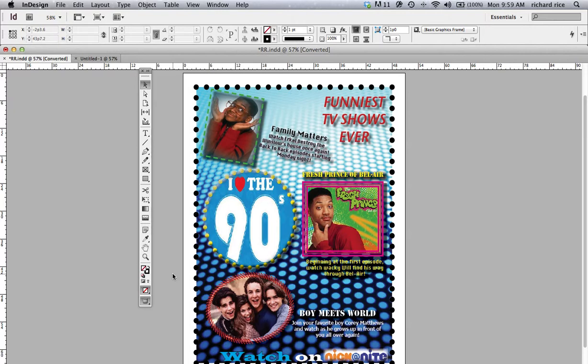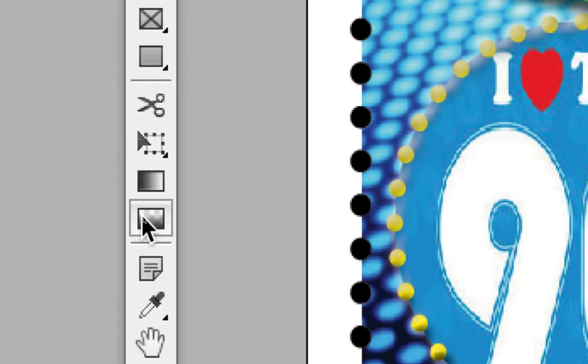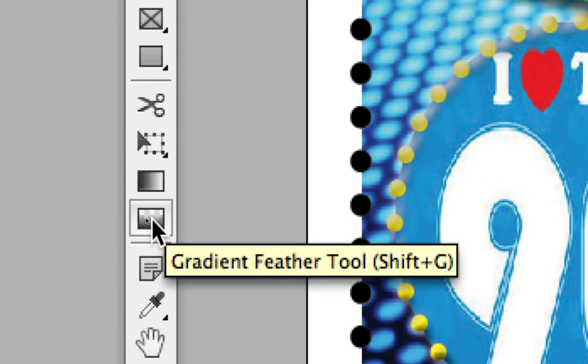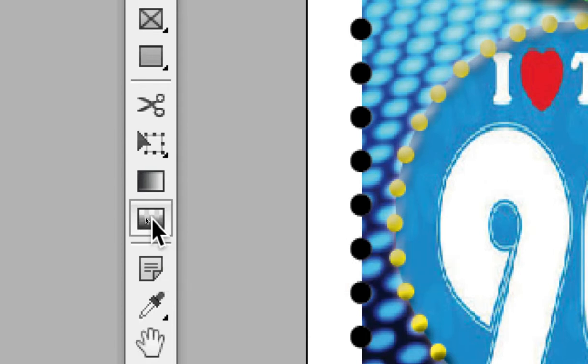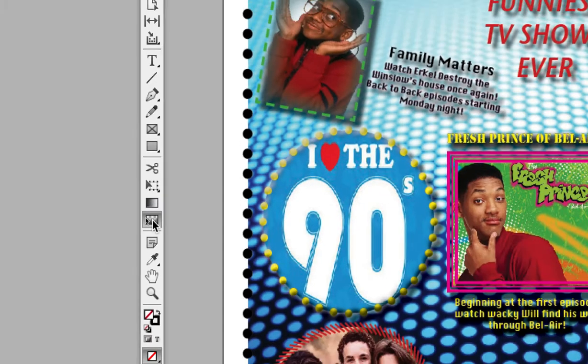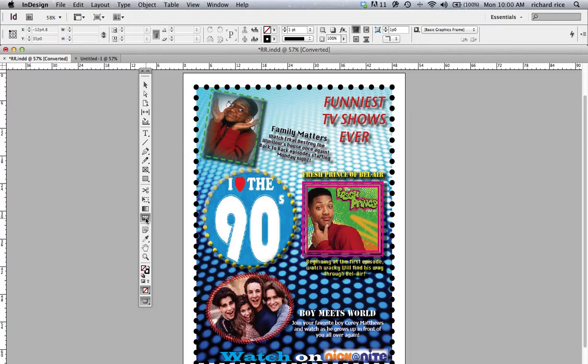The first thing we want to look at is the feather gradient tool. For those of you who are familiar with layer masks in Photoshop, this is literally the exact type of tool right here in InDesign. So we pick the tool, and you can run, I'm going to call it a gradient, a layer mask, on an image, on type.